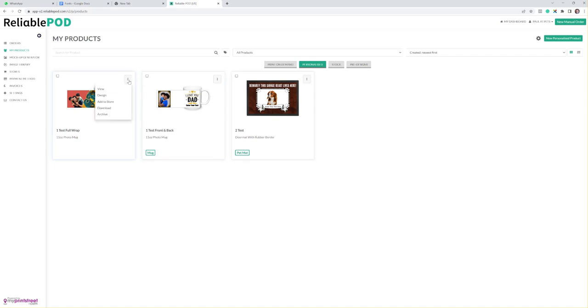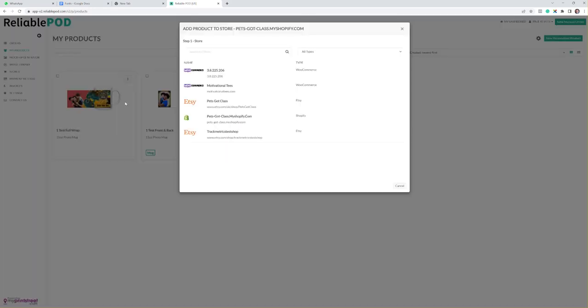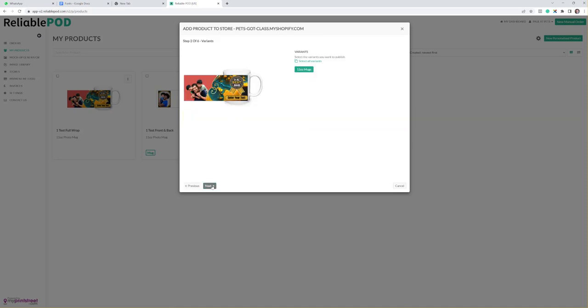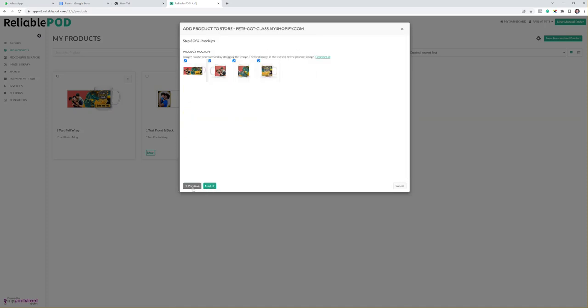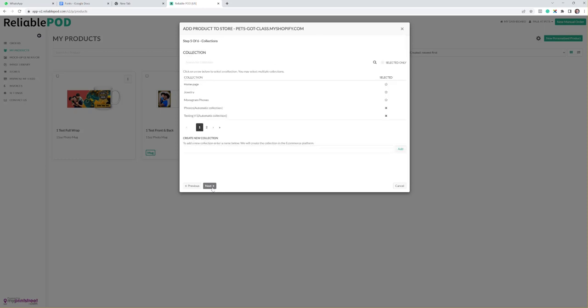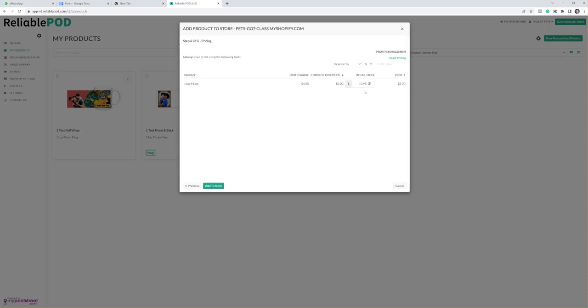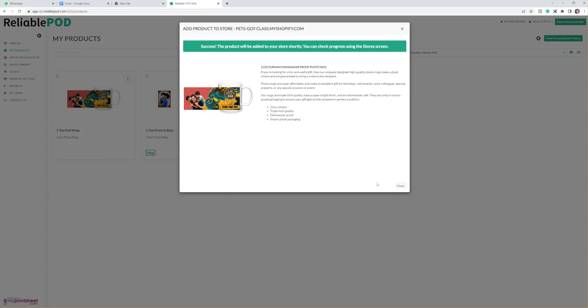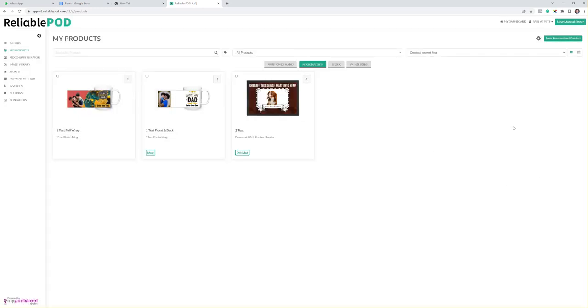Then we'll come to this one, same process, and we'll click, click, I'll go back. Oh, that's a full wrap one, so you would leave that design on there. That's what the middle one's for. When you're using front and back, sometimes it's best to turn that off because it doesn't look right. Click next. Again, you can change your pricing here. So push those to the store. I'll open the Shopify store up now and show you what that looks like.